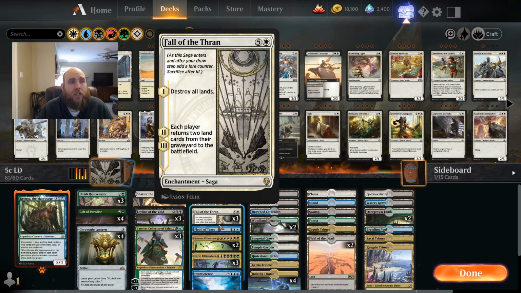Fall of the Thran is a saga. When it comes into play, it's going to destroy all the lands, and then in the next 2 chapters, us and our opponents are each going to be able to put 2 lands on the battlefield from our graveyard. So this isn't necessarily your typical Armageddon because it does allow you to rebuild pretty quickly.